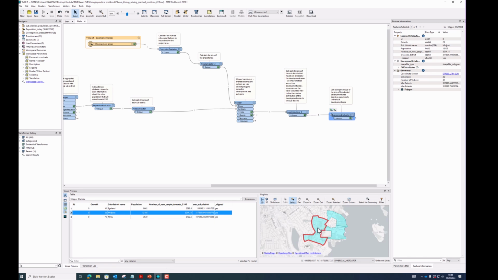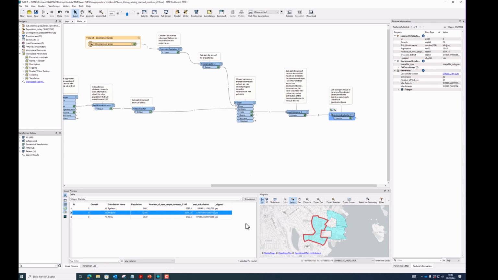So let's say, it says here, number of new people. The number of new people is about 3,000. And if the part that we have subtracted based on the project area is, let's say, 1,000, just for example purposes, then we have already subtracted it spatially, but we need to do it numerically with the numbers.